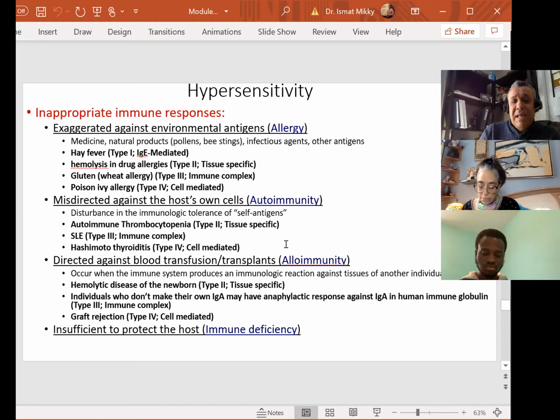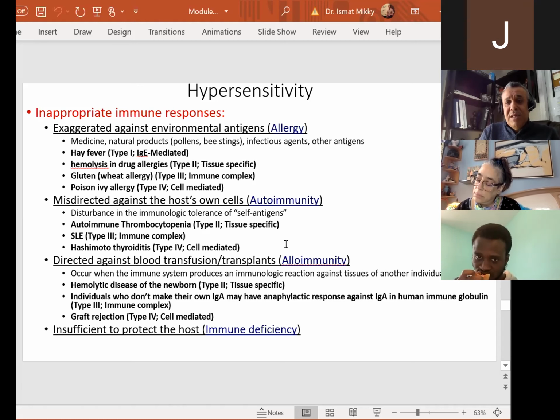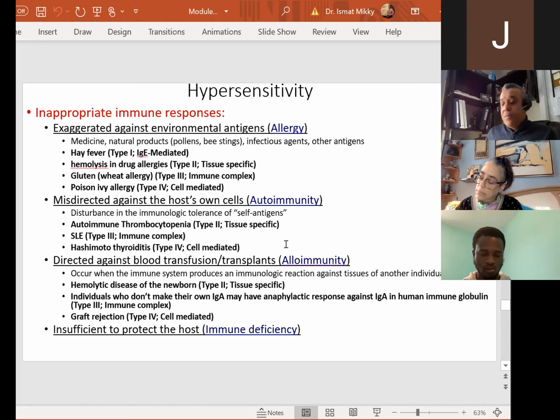And we say delayed reaction, because when you do the PPD, you don't read it right away. You wait about 2 to 3 days, between 48 to 72 hours, to anticipate any reaction. So that cell mediated, it takes time. Cell mediated type 4 is a delayed reaction, and it doesn't occur right away. Type 1, 2, and 3 could take minutes or hours to develop.